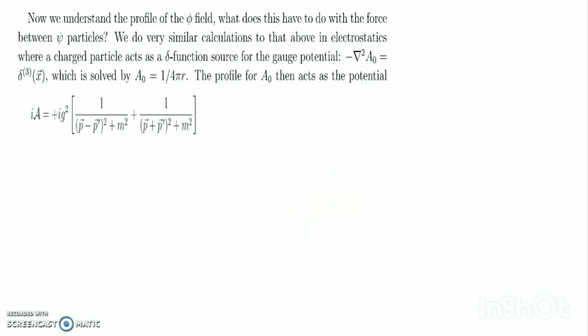But the correct way to describe the potential felt by the psi particles is not to talk about the classical fields at all, but instead to work directly with the quantum amplitudes. Our strategy is to compare the nucleon scattering amplitude to the corresponding amplitude in non-relativistic quantum mechanics for two particles interacting through a potential. To make a comparison, we should first take the non-relativistic limit.